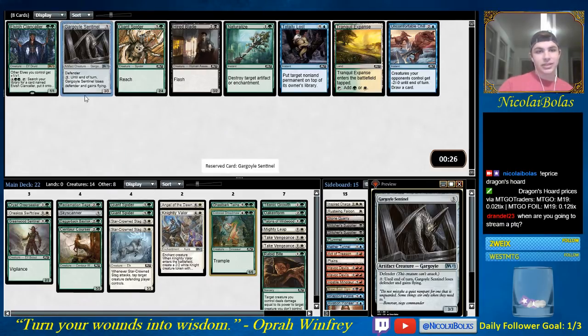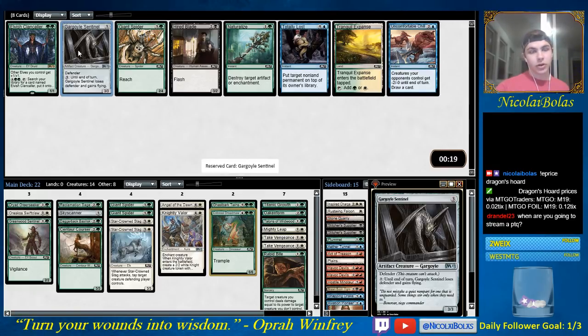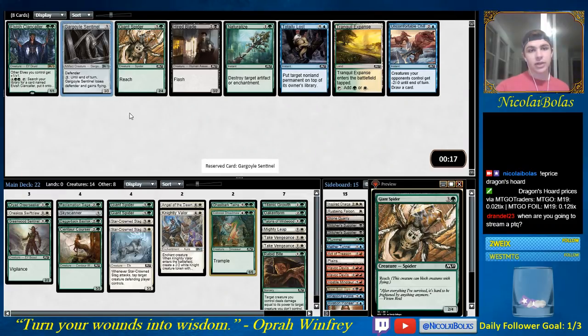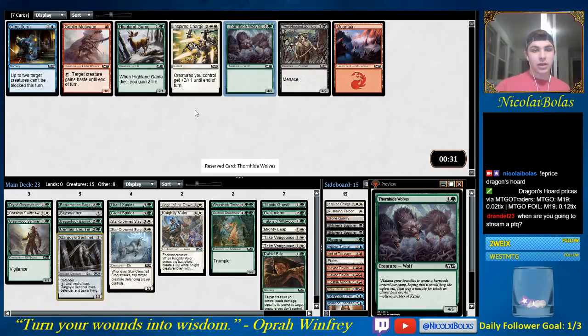I like Gargoyle Sentinel in this deck. It just gives us another flyer, and a 3/3 defensive body is nice. I do like Terramorphic Expanse, but there are good cards to take in this pack, namely the Gargoyle Sentinel. I think I would take the Expanse over the 3rd Giant Spider, because we already have 2 of those, but I do like Sentinel. And now a Thornhide Wolves.